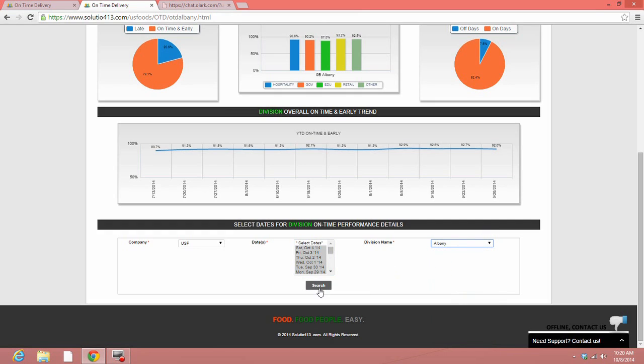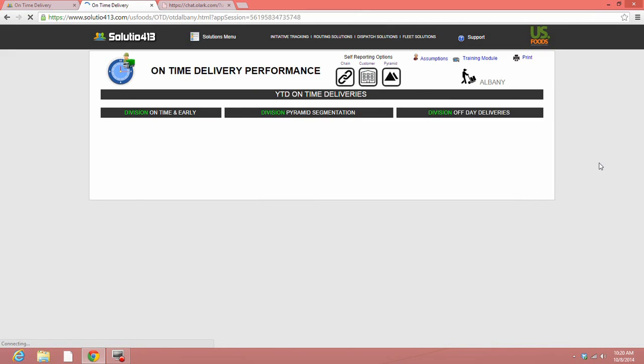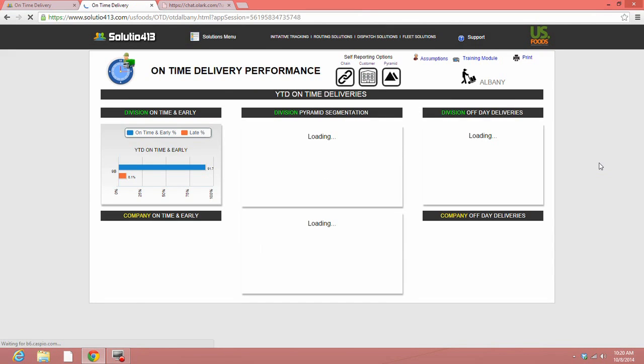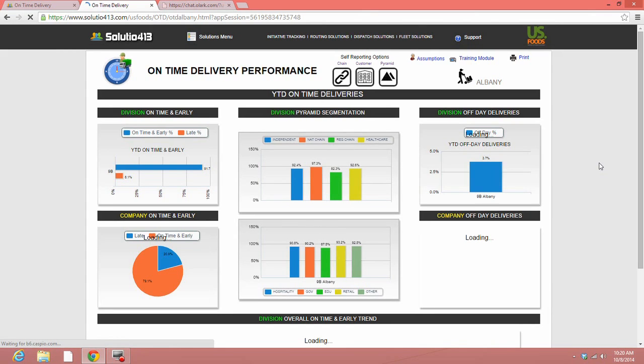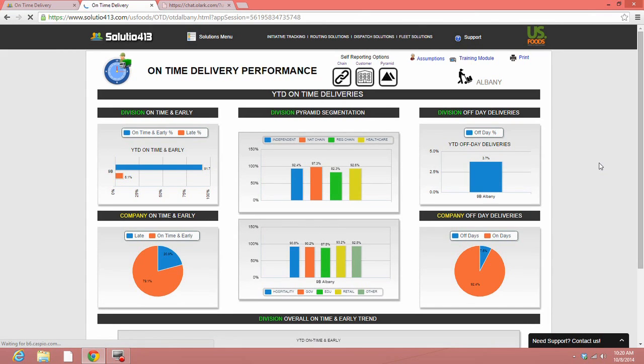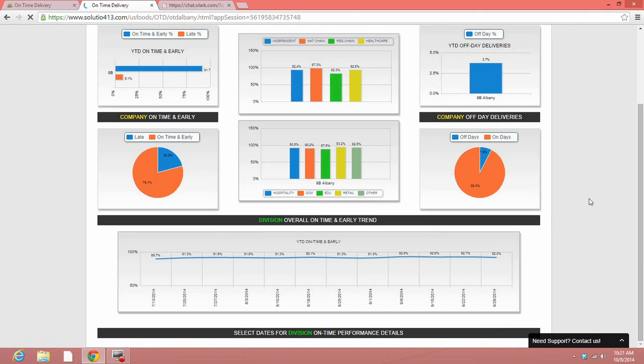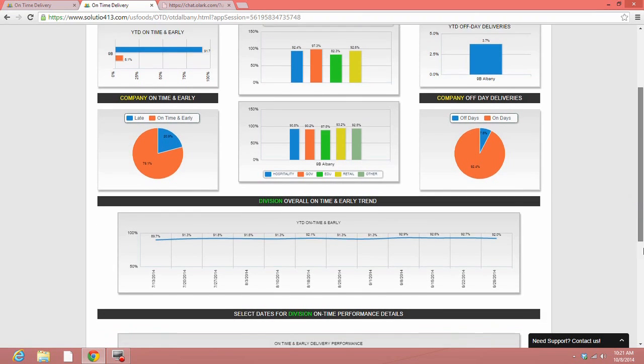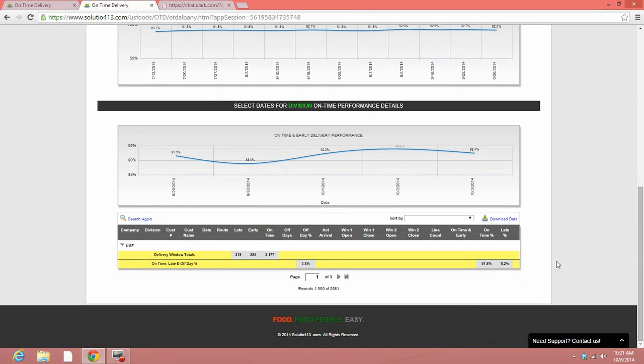In this example is Albany, hit search, and what it will do is it will go into the database and extract all those records, give you an aggregate score, and provide in a drop-down fashion for you should you decide that you want to take a look at the individual detail there. And that would be our recommendation, is to run this each week so that you can get a grasp on which customers relate, and perhaps you can even dive in a little bit deeper to understand of those customers that are late, how many times have they been late in the last 8 weeks, 12 weeks, whatever it may be.